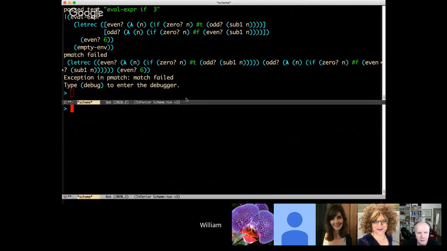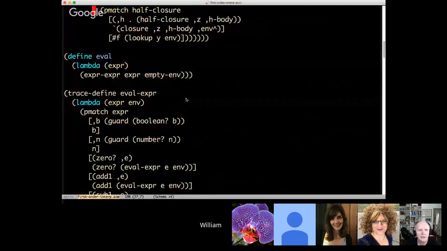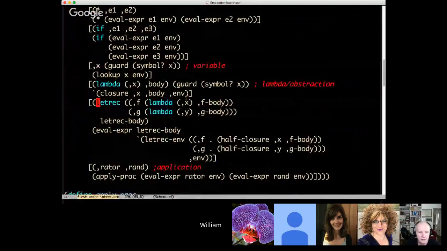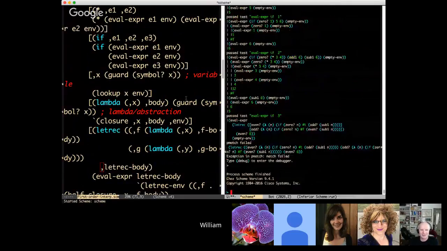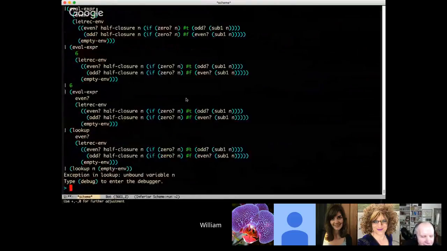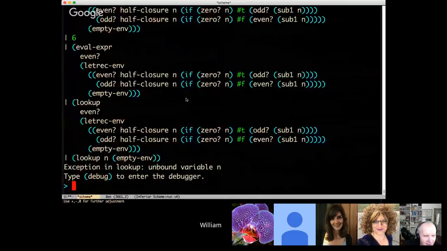That would be bad. Was there something wrong in my code? Are you allowed to use small lambdas? I guess you are. Oh, put a comma in front of that lambda. Oh, I didn't put a comma in front of letrec body. No, the lambda shouldn't have it. Letrec body needed to have it. That was the problem. So we were literally matching the symbol letrec body. So far it might be correct. It is not correct, it looks like. But we got further.